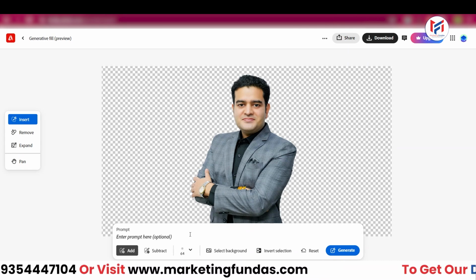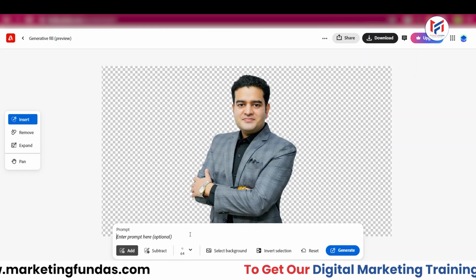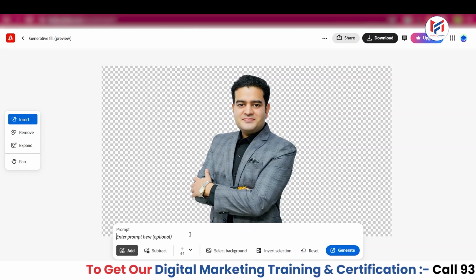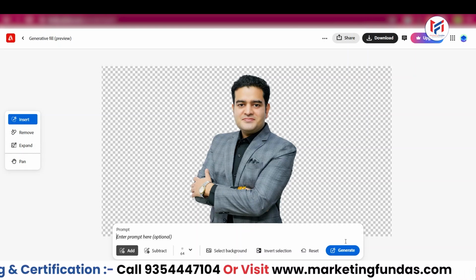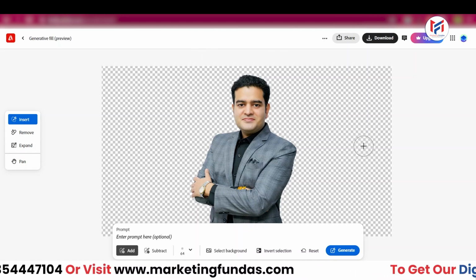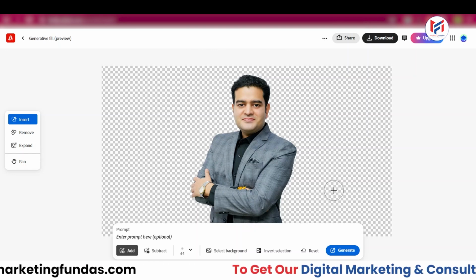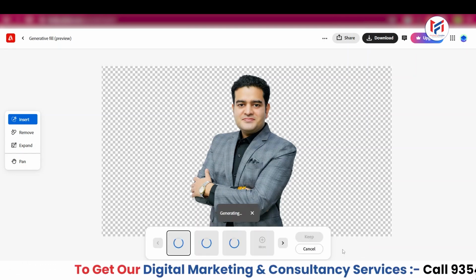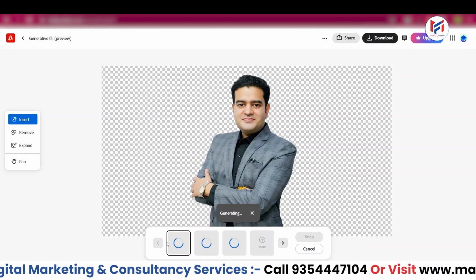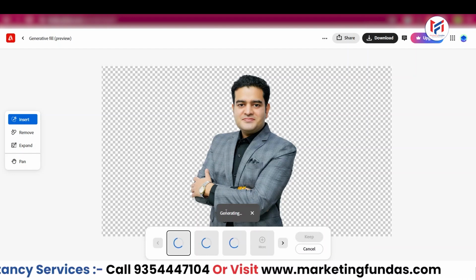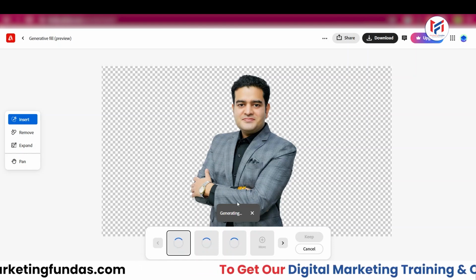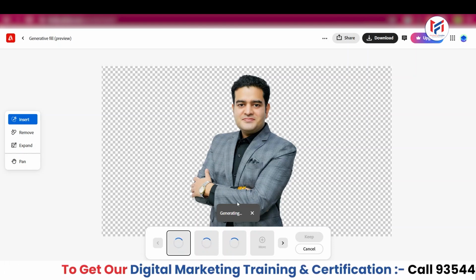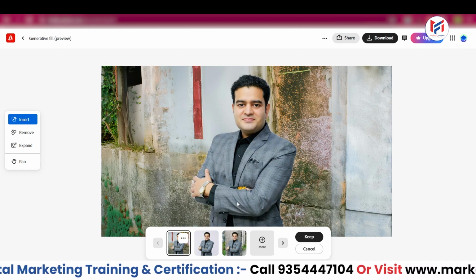Or you can do one more thing: if you don't enter anything, it will automatically generate a few backgrounds according to the image and the lighting. So let me hit the generate button, and as you can see, it is generating three backgrounds right now. This is totally automated. I haven't typed any single keyword or prompt.